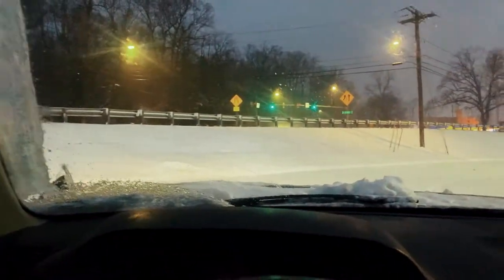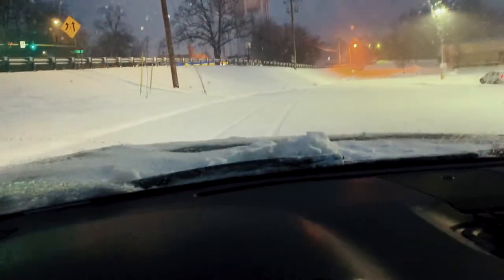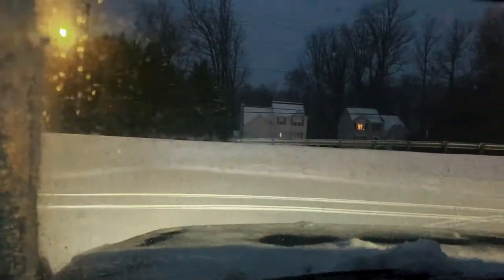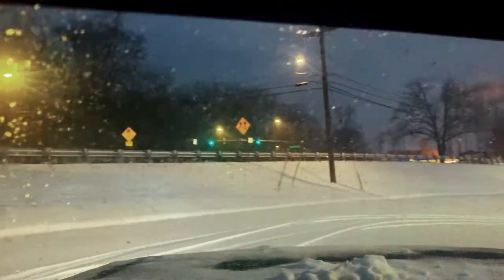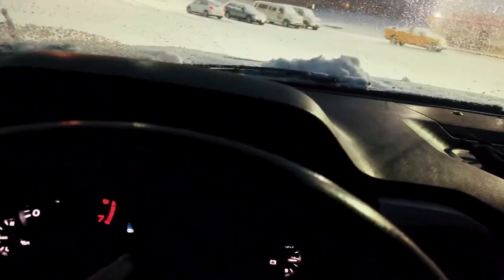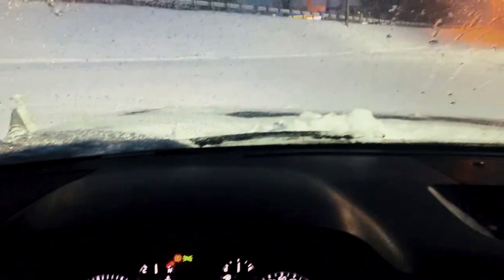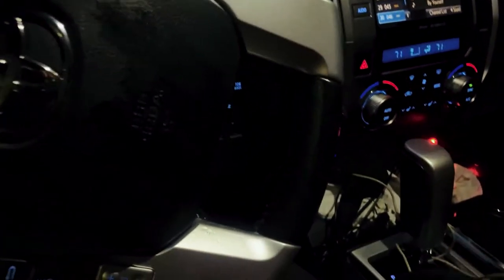I mean, thus far, it seems like this could be a last spot. All right, so far, it seems like it's a doable spot. Now, when I spin the truck around, I like to do it going left, not right. So that's what we're gonna do. I don't even know if you would call it drifting. I'm just gonna call it fun in the snow.